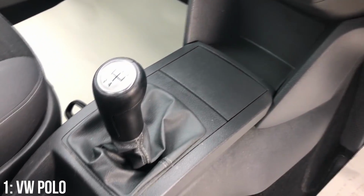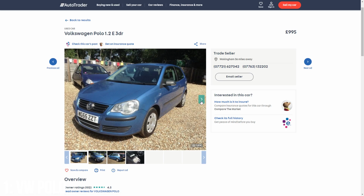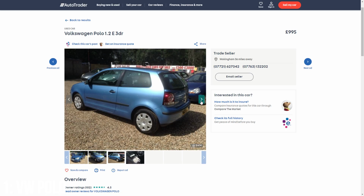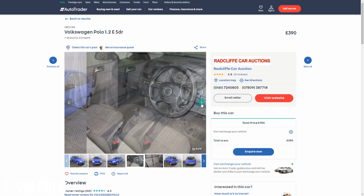I used it in my final year at uni and it worked perfectly, and my best mate had one as his first car and it was perfect. You can pick up a 2006 model around 70 to 80,000 miles on it for £1,000, or you can get a 9N3 for as cheap as £700 if you want it in running order.